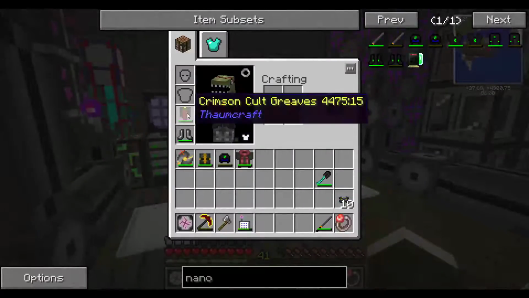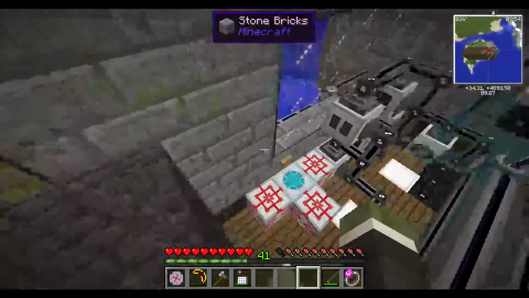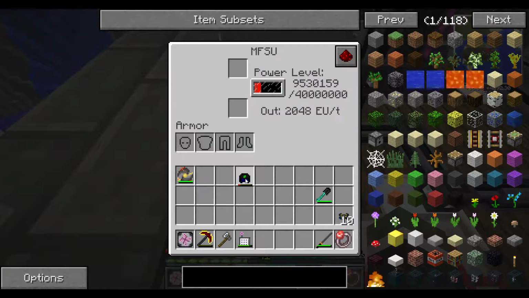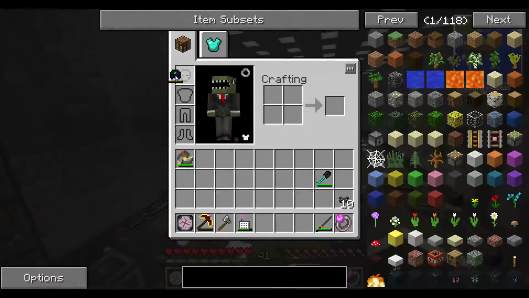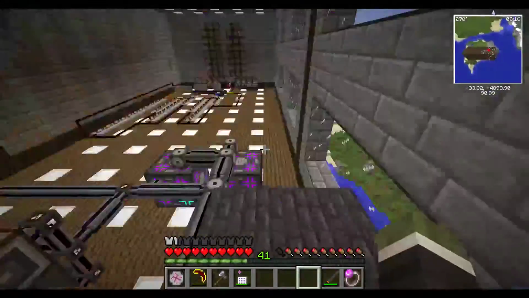Okay, let's take off this crappy armor. Currently wearing cult armor. Okay, let's see. Night vision. Any difference? Of course not.